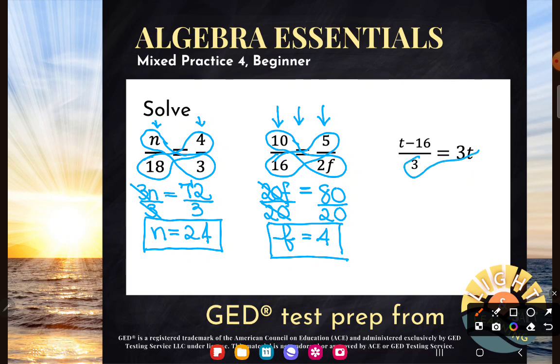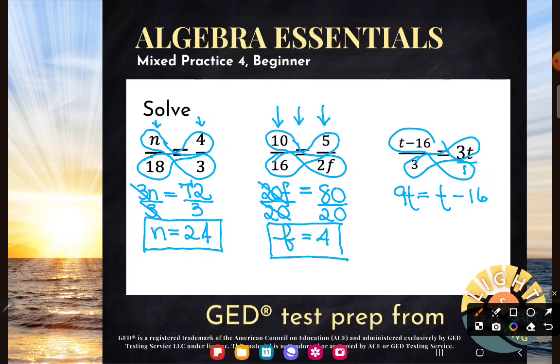Because look, 3 times 3t is 9t. And t minus 16 times that invisible 1, well, hello, anything times 1 is itself. So we get the equation 9t is equal to t minus 16. Now, this is clearly more complex than the last example, and that's fine. I don't see any simplifying I can do on the left-hand side. 9 times t I can't make any simpler. And I don't see any simplifying I can do on the right-hand side. T minus 16 I can't make any simpler.